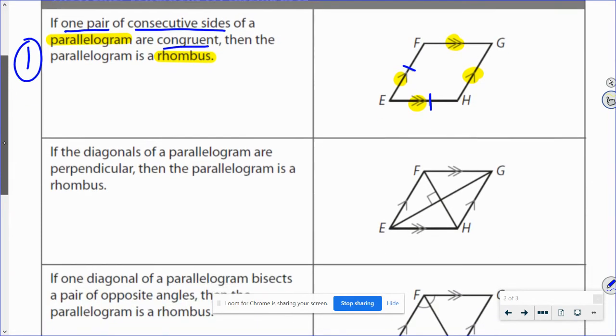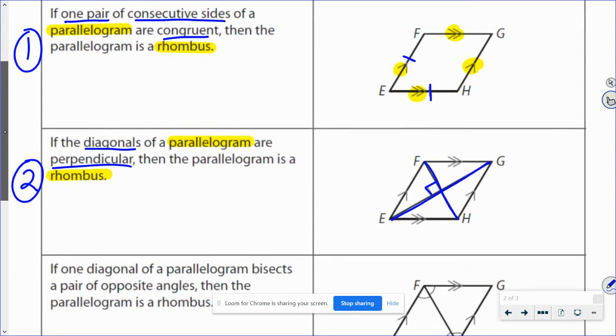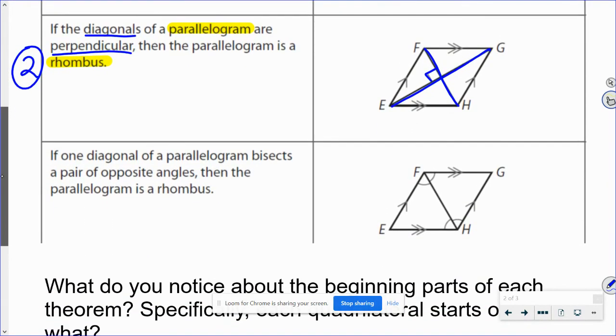A second way to do that is to start with, again, a parallelogram. That's what these all start as. You already have a parallelogram. This one, the diagonals, if those are crossing at a 90-degree angle, remember that is a property of a rhombus. So if you see that occurring within a parallelogram, then you better believe it, you've got a rhombus. So definitely look for those perpendicular diagonals. Definitely a rhombus. Maybe a square, but at least a rhombus.